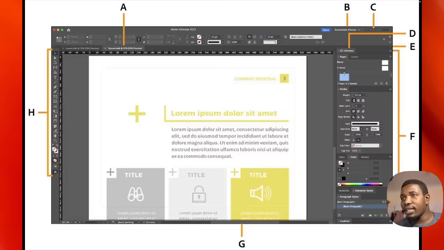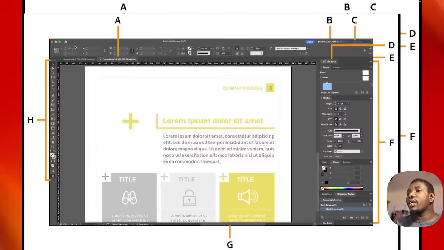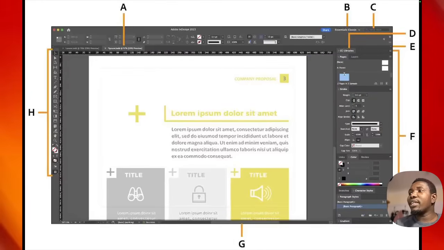What happens here is that the application frame integrates all of the workspace, brings them all together, and helps you have clarity and an idea of the environment you're working in. You know where to find the things you need to do what you need to do.